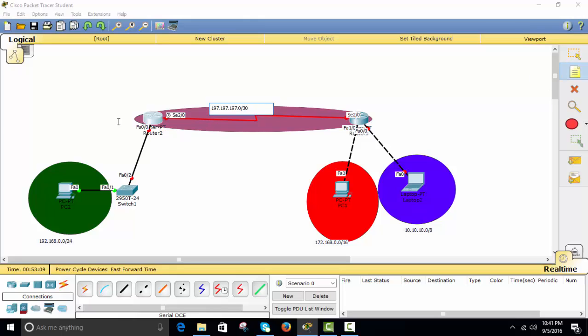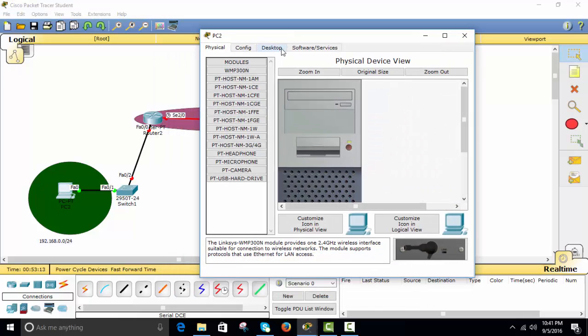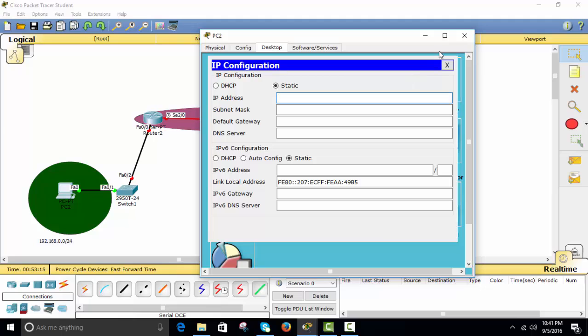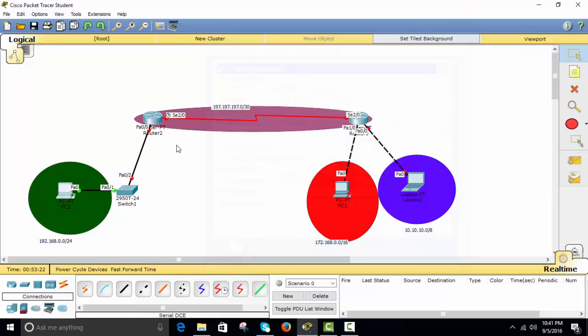Okay, now this PC I shall give IP and default subnet mask: 192.168.0.2, and 192.168.0.1 for the gateway.